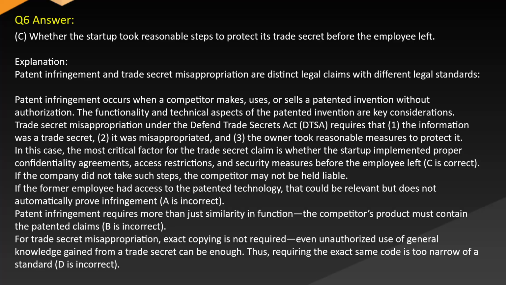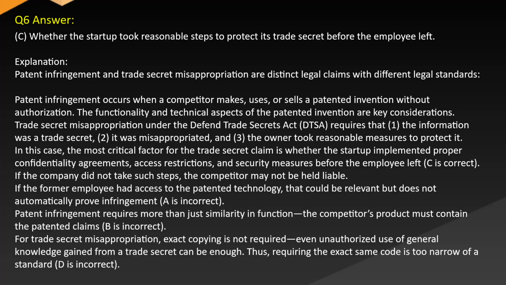Trade secret misappropriation under the Defend Trade Secrets Act (DTSA) requires that 1. The information was a trade secret, 2. It was misappropriated, and 3. The owner took reasonable measures to protect it. In this case, the most critical factor for the trade secret claim is whether the startup implemented proper confidentiality agreements, access restrictions, and security measures before the employee left. C is correct. If the company did not take steps, the competitor may not be held liable.